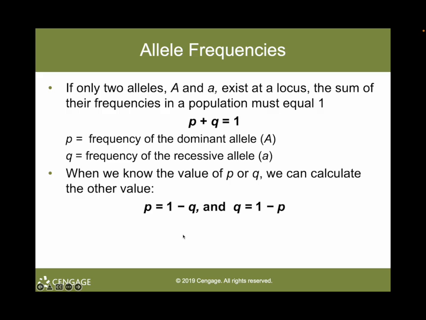The top equation is for allele frequency. The dominant allele is always going to be represented by P, as in Paul, and the recessive allele will always be represented by Q, as in Queen. So P plus Q equals 1. Period. End of story. You saw this a moment ago in my example, where the recessive allele frequency was 0.4 and the dominant allele frequency was 0.6. Those do equal 1. So P was 0.6 and Q was 0.4.